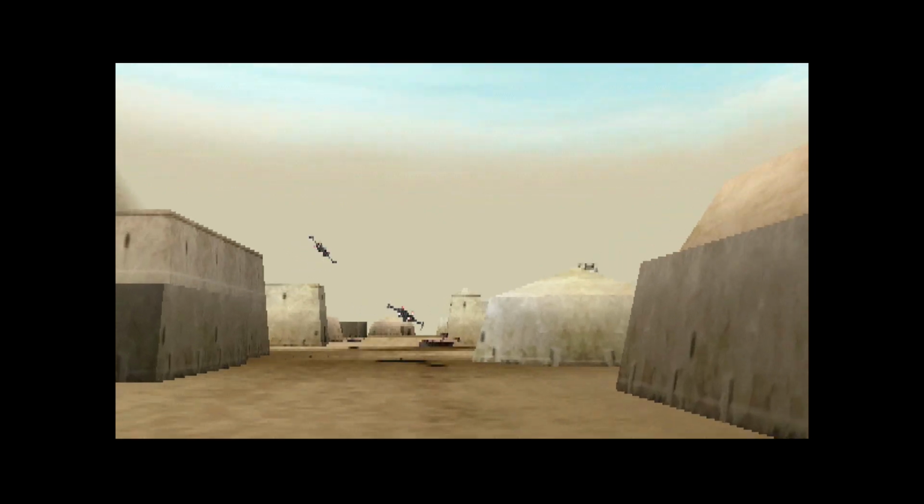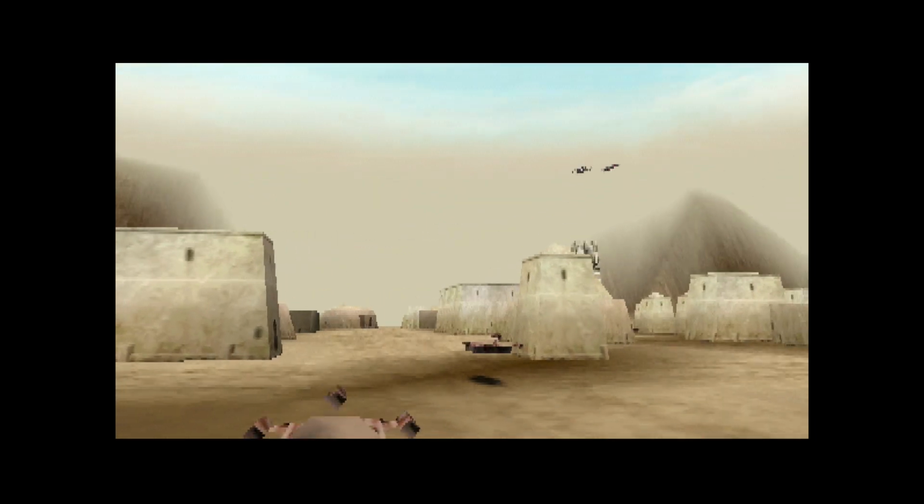We did it! We saved Mos Eisley! Nice work, Rogue Squadron. We might make a name for ourselves after all.